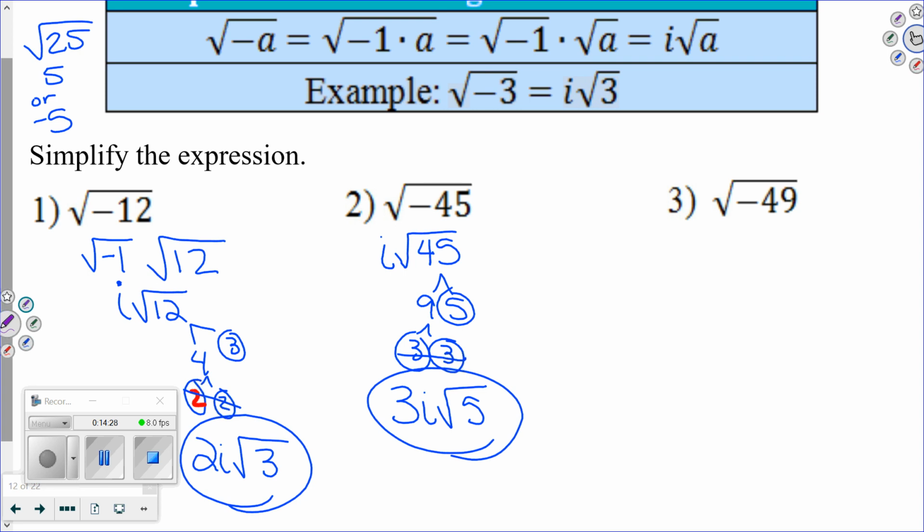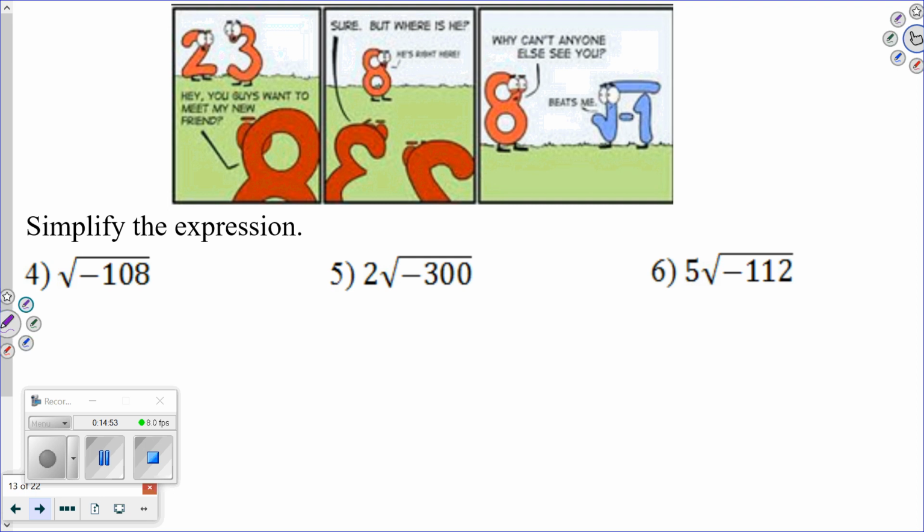You should know this one right before. Final answer. 7i. If you wrote i7, I would not count that wrong. I would probably snicker a little bit because it looks weird. It does. Yeah, but if you have a perfect square, that's fine. You can just recognize it's perfect, and that's just 7i.